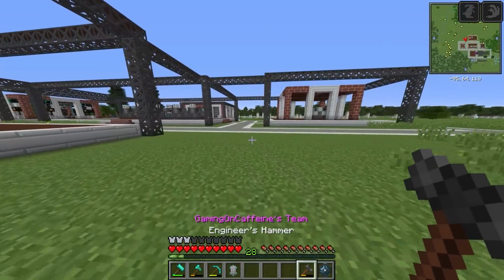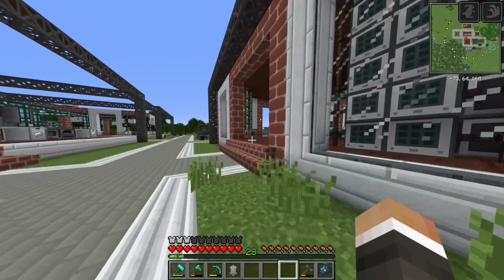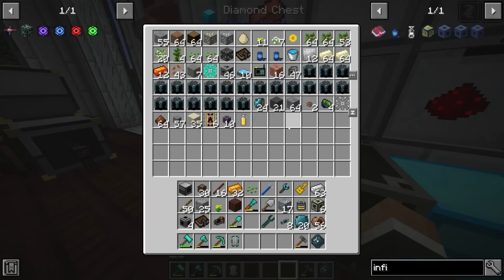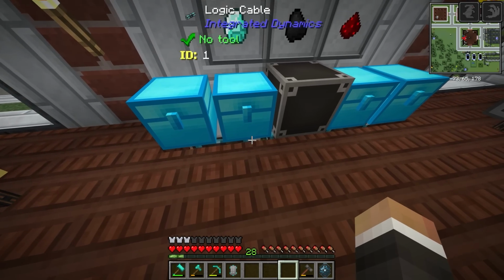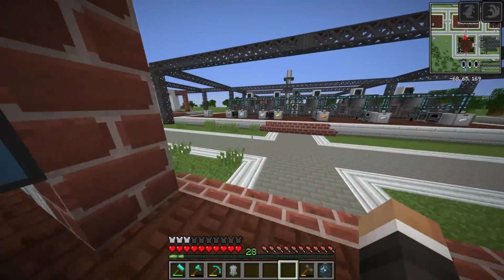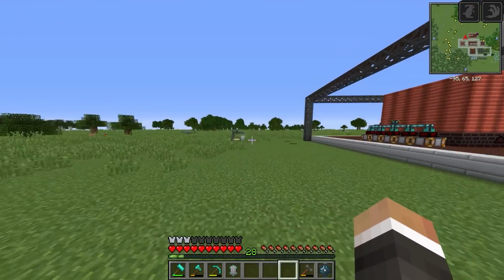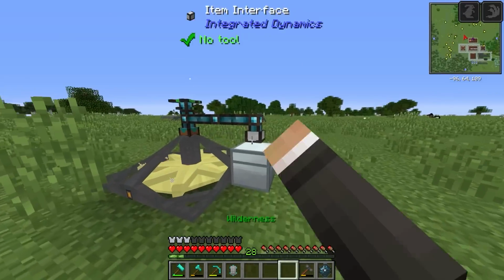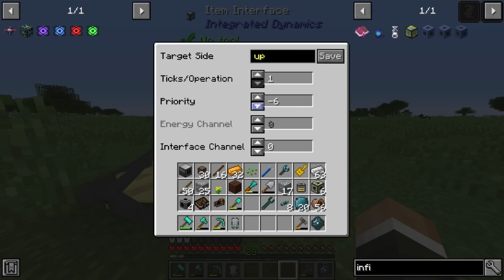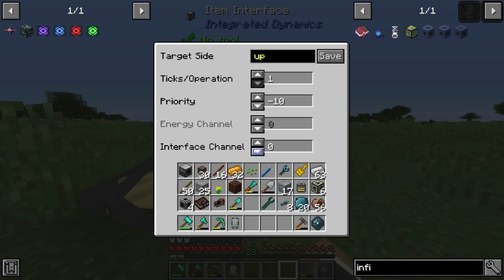Which makes me think there's a possibility that back over in our main base area, we might be completely full on basically all of our chests. We're not, which is interesting. This one here is not full, although the next option is that, I don't know if the priority in Integrated Dynamics works in such a way that the lower the priority, the sooner it goes there, or the higher the priority, the sooner it goes there. Also, it seems like the priority is reset, because I didn't press save. Okay, -10, save. Now this is set to a lower priority.